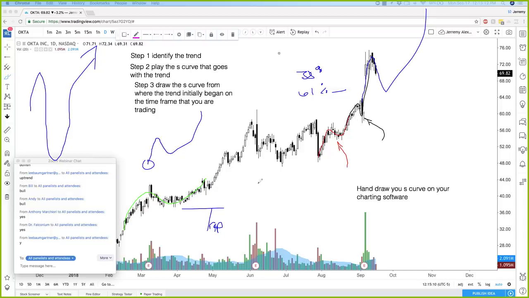What if on this day right here, the stock gapped down below the bottom of that perfectly formed S-curve? Would people be very trapped, yes or no? And the answer is yes, because think about that like a rogue wave in the ocean. It's not really supposed to occur. Now that doesn't mean it can't occur. Just like a tornado or a hurricane or a volcano, we know they will happen, for sure. It's unfortunate when they do, but people are trapped when it happens, but it's still part of nature.